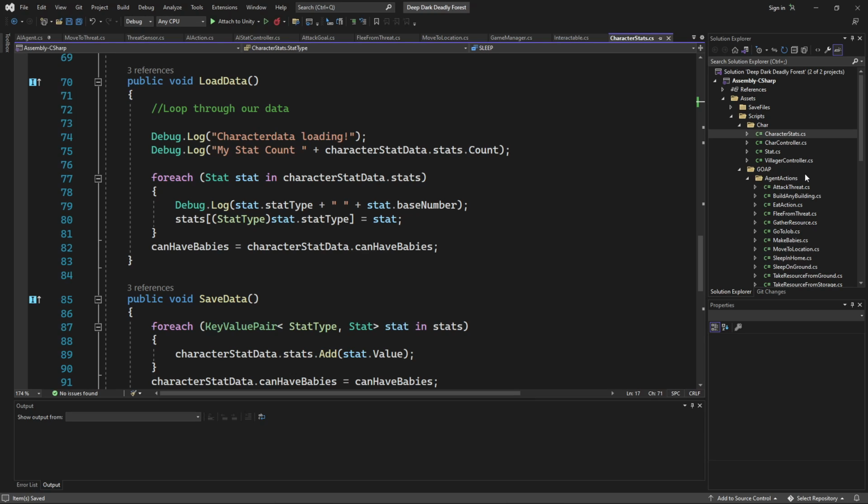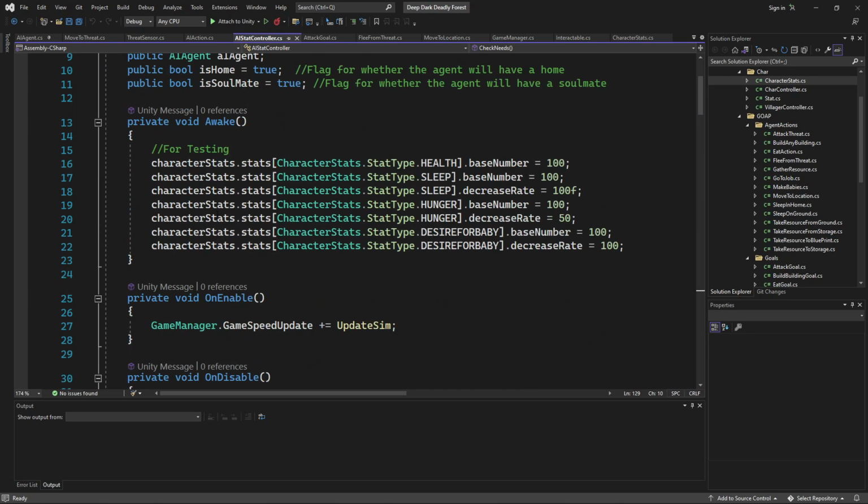We're going to need another kind of script, maybe a specific editor for our AI stat controller, because in here we're setting them by default.